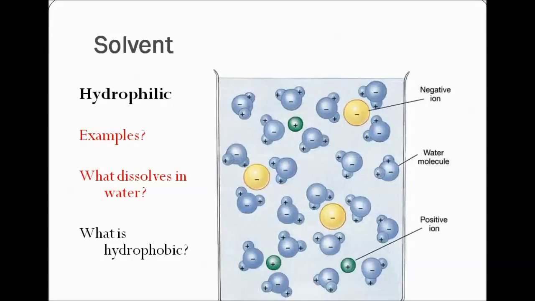First, it's a solvent. It used to be called the universal solvent, but not everything dissolves in it. Hydrophilic. Hydro, water, philic, love. City of Philadelphia, the city of love. So philic is to love. And that is going to dissolve in water. Example, salt. Here's some salt in there. There's your chlorine ion, there's your sodium ion, and they dissociate completely in water. And that means they dissolve in it. You don't see the salt crystals anymore.